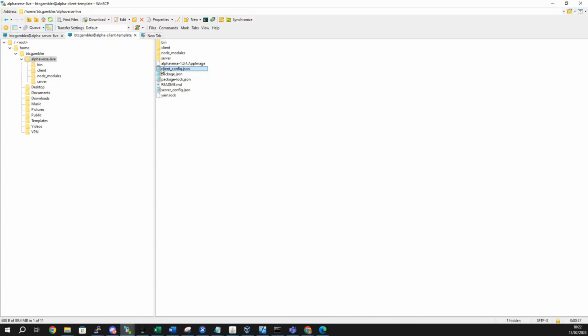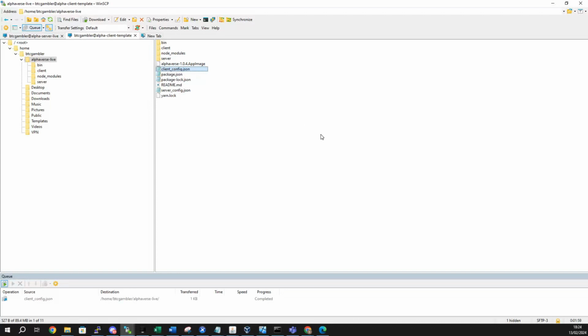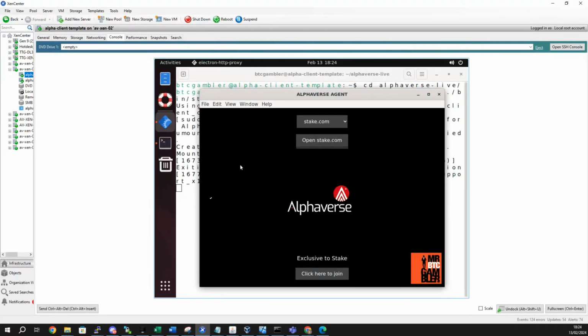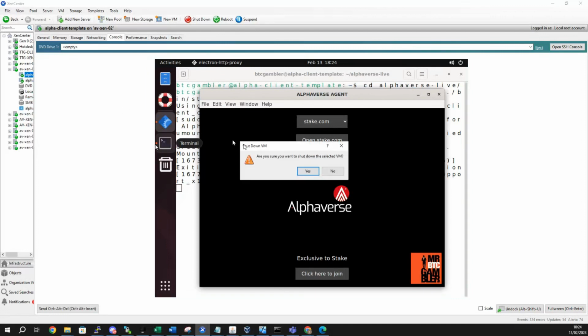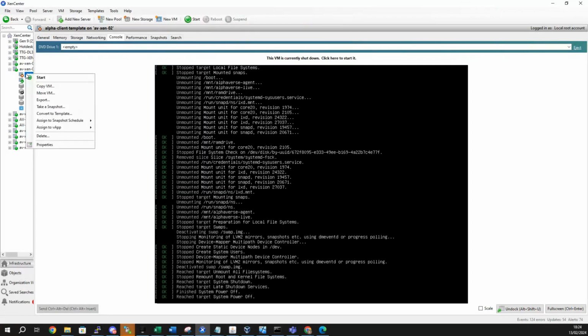And we're going to convert this into a template. And we're going to roll out, say, maybe 3 clients with real credentials in them. And I'm going to show you how we're going to do that. So let me clear out this information and I'll bring you back. Okay, so we are good to go. I've desanitized that, and we know this has a static IP address as well, but it may well be different for you, and that's fine. So if I shut this down, and once it's done, I convert this to a template.